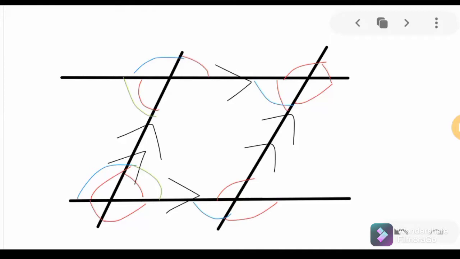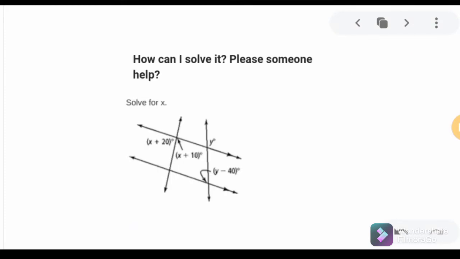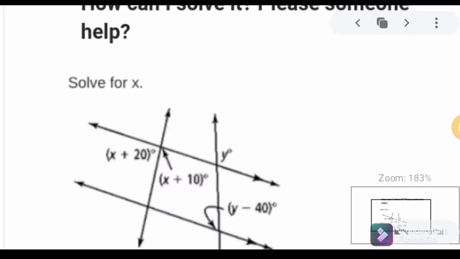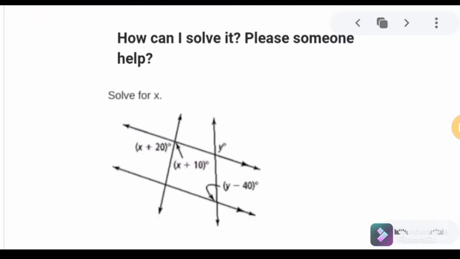Now that we know what all these angles are, I'm going to use them to solve a question that was given to me. I actually just wanted to do a brief recap on the types of angles so that we know what they imply in the question that I'm going to give. This is the question. I actually saw it, someone had asked it online, but it hadn't been treated, surprisingly. So I thought, why not just solve it and help the person out? So the question says solve for x, but I'm going to solve for both x and y, so you can use that as a medium to use all the types of angles we just learned about.